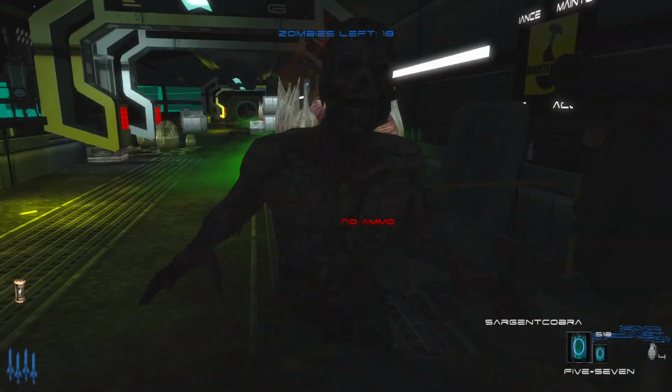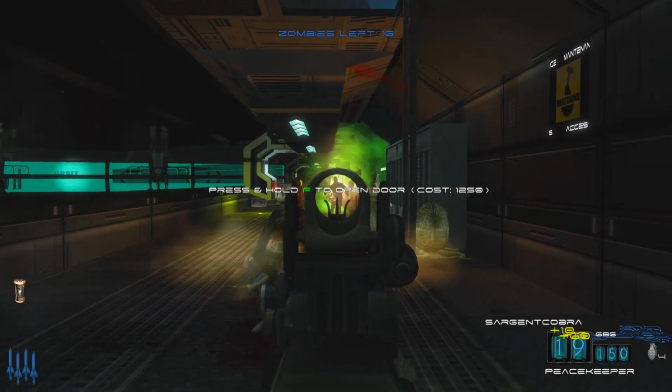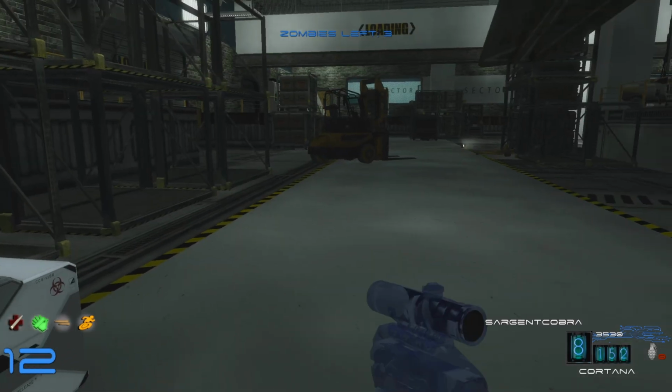Since every map has its own unique type of weapons, this map has a wide range of weapons ranging from Advanced Warfare, Call of Duty Ghosts, and Halo. And you're able to Pack-a-Punch them all. Some of them are pretty OP, like the battle rifle.